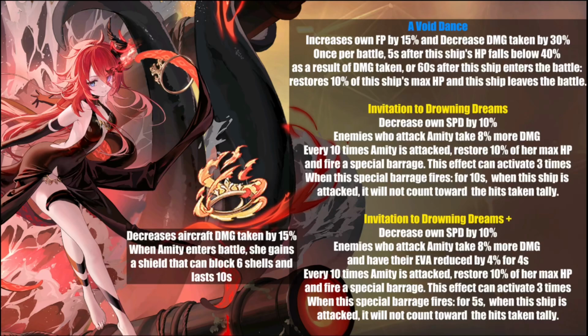But Avoid Dance: increase zone firepower by 15% and decrease damage taken by 30%. Once per battle, 5 seconds after the ship's HP falls below 40% as a result of damage taken, or 60 seconds after the ship enters battle, it restores 10% of the ship's max HP, and she leaves the battlefield. And then Invitation to Drowning Dreams: decrease zone speed by 10%, and enemies who attack Amity take 8% more damage, and every 10 times Amity is attacked, she restores 10% of max HP and fires a barrage. This effect can activate 3 times per battle.